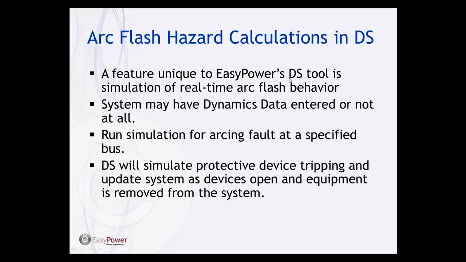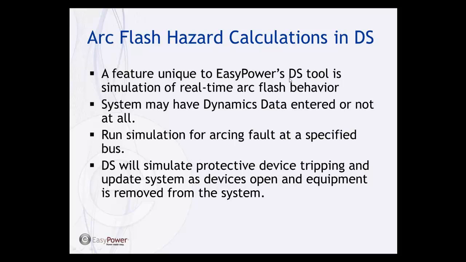So if you haven't used dynamic stability, there are some other video sessions on the website from this webinar series that discuss stability that you can go check out. But the overall nature of dynamic stability is it's a system that's been around for a number of years, and it's basically a time response of typically no smaller than a half a cycle as far as how the analysis works. It's not for fast transients. There are other applications for that. It's a time response simulation of machines and control systems.